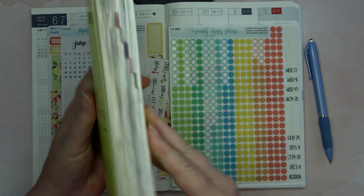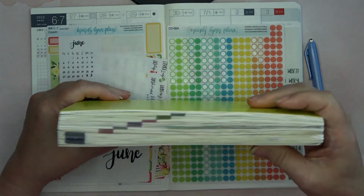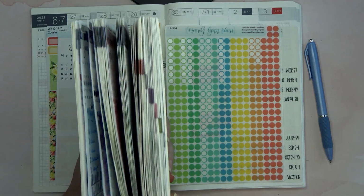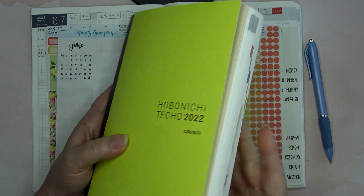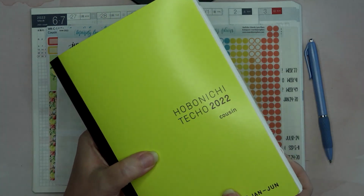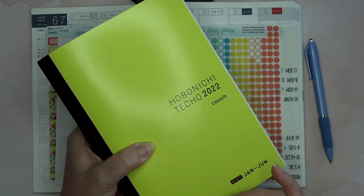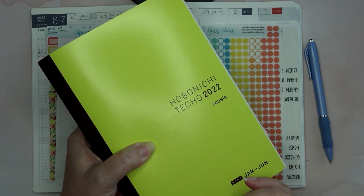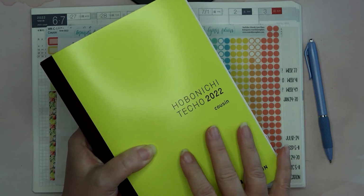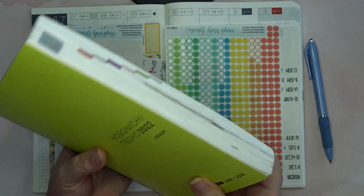Okay, guys, so I'm not really done with this because my journaling pages are in the back and I have not finished journaling for the month. But guys, look at this chunky thing. It's not as chunky as I thought it would be. Part of that is because earlier in the year when I had my surgery, there were a couple weeks that I did not plan because it just didn't make sense for me to plan. I just did not have it in me to sit, because that is where the most pain came from, sitting a long time, walking long, things like that. So until I got back the strength, I couldn't just sit and do this. It just was not something I could do. So it's not as chunky as it would have been, but guys, look how chunky it is.